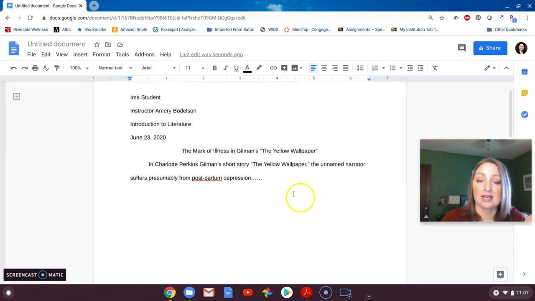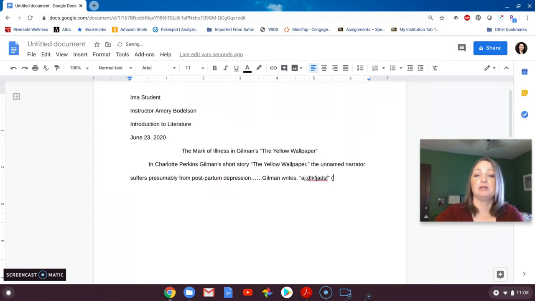But within your essay, you're going to do things like this. Gilman writes, quote, blah, blah, blah, and then put an in-text citation at the end. And so you put in quotation marks the exact words that you're taking from the story to help support your thesis. And then after that, you will, in in-text or parenthetical citations, put the page number on which you find it. If you are writing the author's name within your sentence, you don't need to give the author here. And since you're only citing her work, you can omit the last name of the author, since this is the only piece that you're criticizing or analyzing.